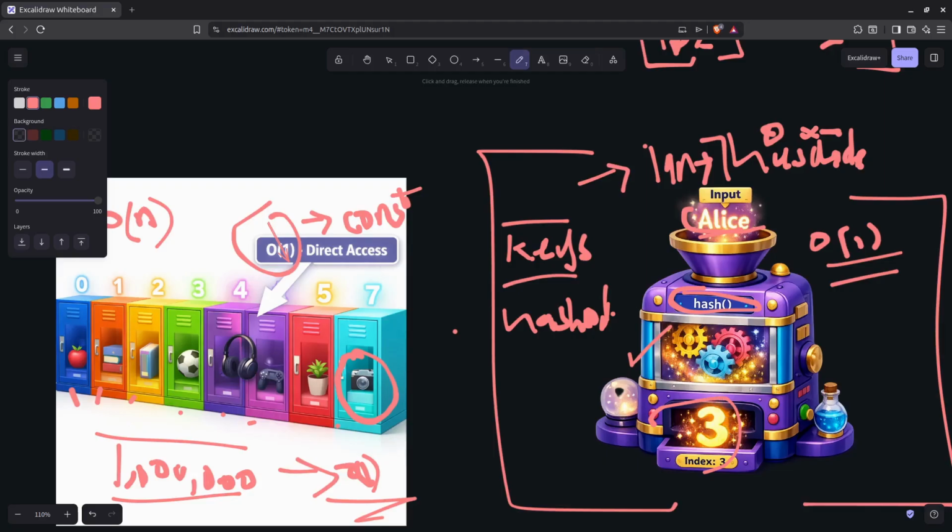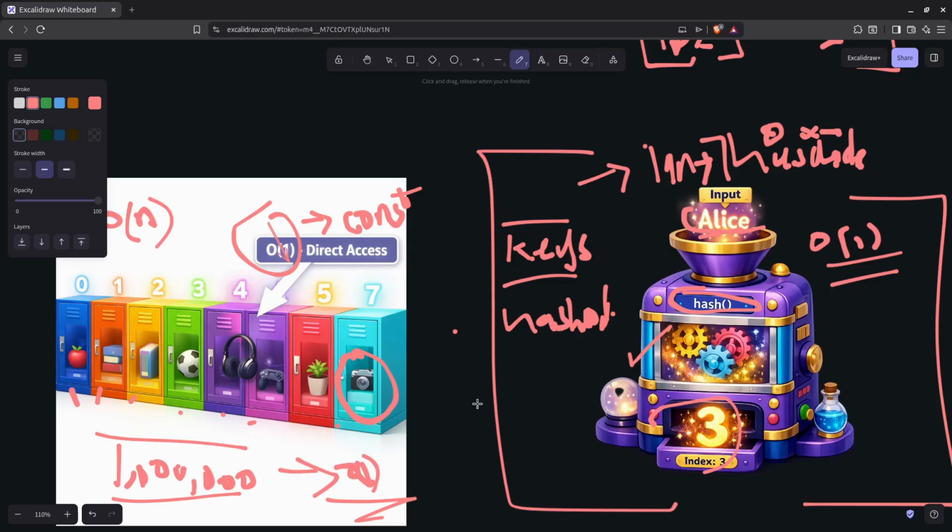Remember, deterministic. And when it gives you Bob, it might give you a 7. Charlie might be 1. The hash function distributes these names across different positions. So that's very important for you to understand. Internally, a hash map is backed by an array. I hope it's safe to say that. So the hash function converts the key into an array index, and this allows for O of 1 average case lookup, insertion and deletion.